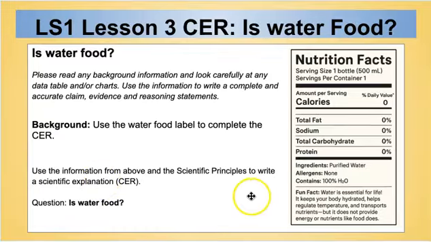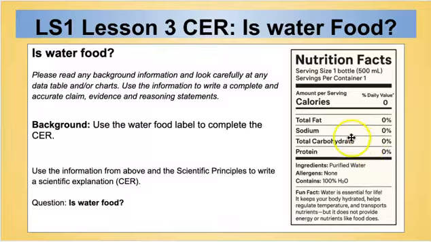So here's our CER. It's going to tell you to look at the background information. You need to base your CER test on this food label. Always when you're taking CERs, it's a writing process. I want to see if you can do 2 things. 1, if you can interpret data, and here you're going to have to interpret a food label. And 2, it's a writing test. So I'm going to see if you can write your answers out in a coherent way where it makes sense.